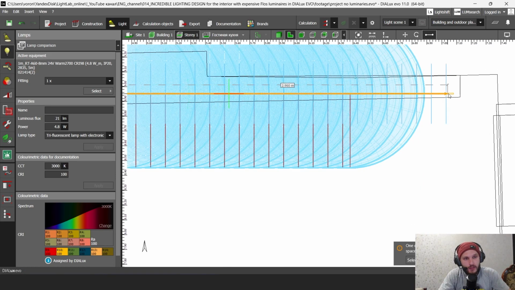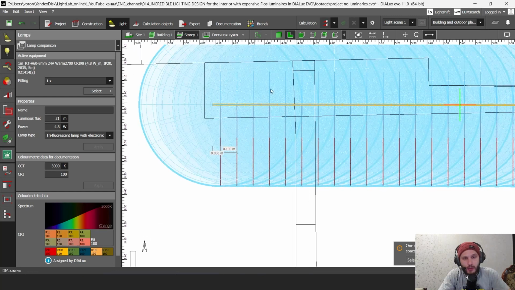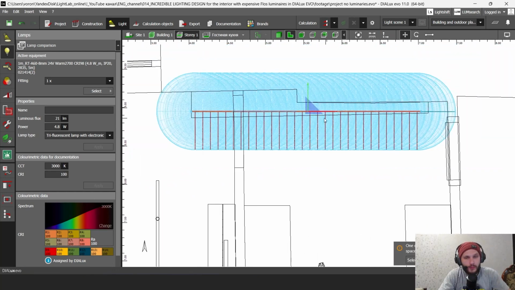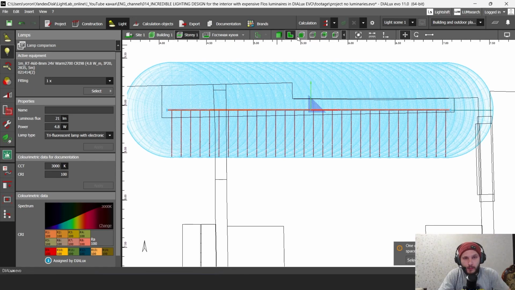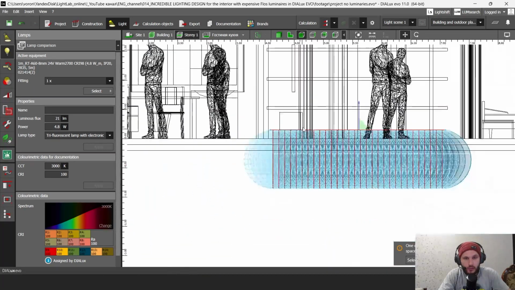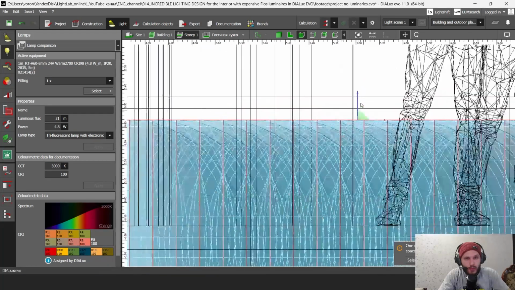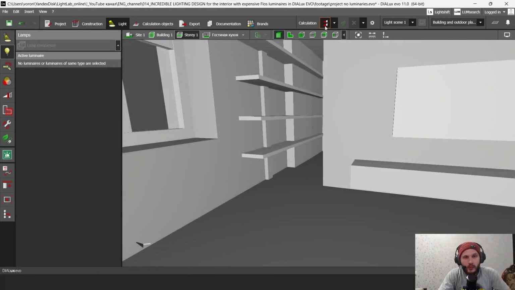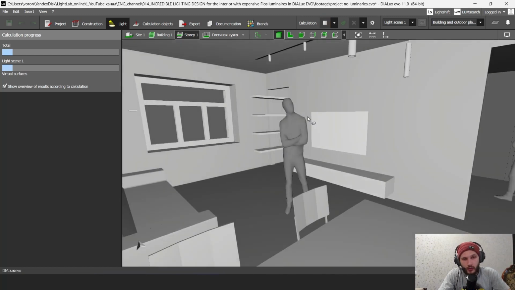Let's move it right here. Let's put it below this shelf. And now let's calculate it. It will be the final calculation of our scene.